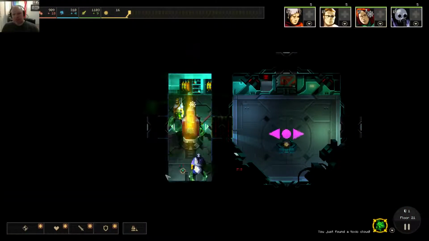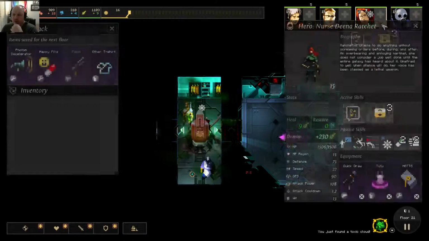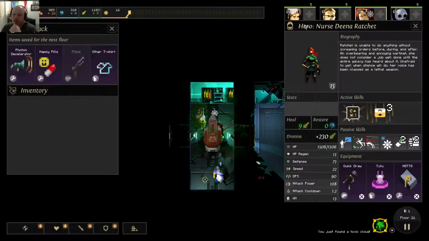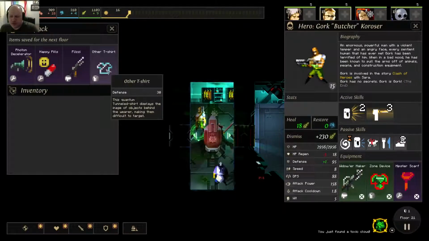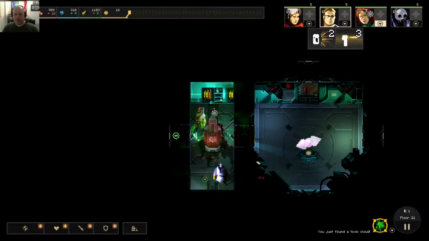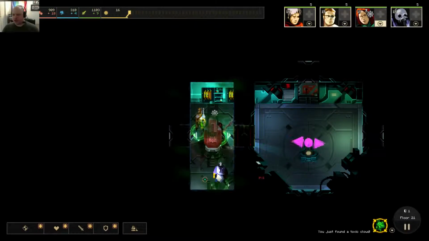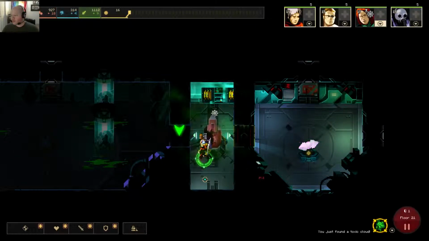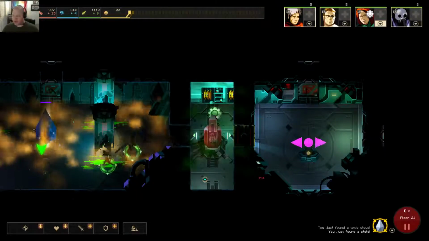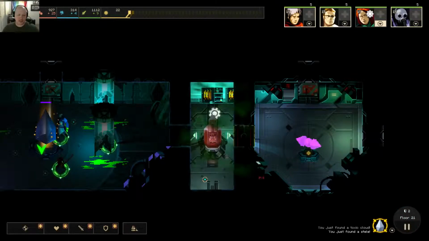At this point, I looked into some guides to get some suggestions on where exactly to take this. So we have all of our heroes at level 15, which is phenomenal, and actually kind of pretty damn cool for me. Anyways, so what they suggested was that once you get to about this stage of the game, I'm just going to refresh here to make sure. Good, the stream quality is excellent.